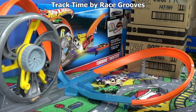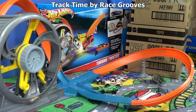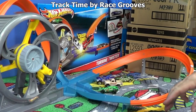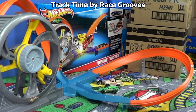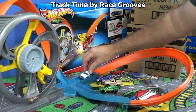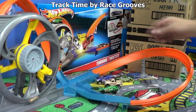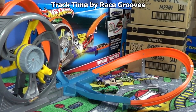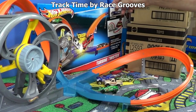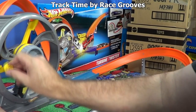Oh, we're going to let him have a second shot. Oh, 3 laps. We're going to do all the trucks first. Let's go ahead and do Repo Duty. He's kind of long. I don't know if he'll work. Maybe not. Too long. Let me check. Yeah, everything's right. Looks like Repo Duty won't work on this set. Maybe he'll get a shot in a future track time video, okay?